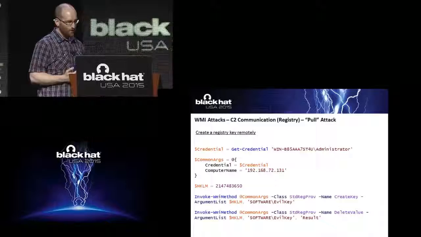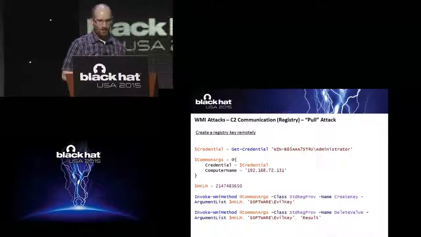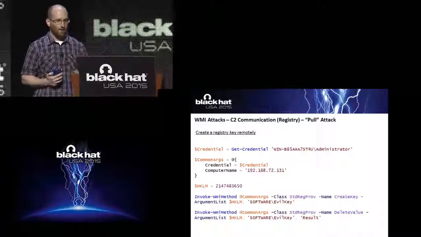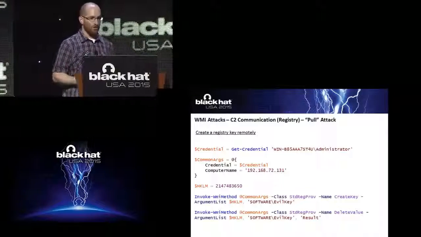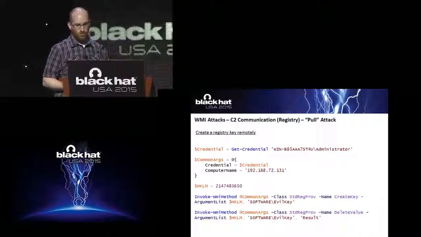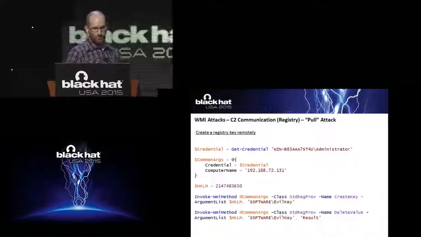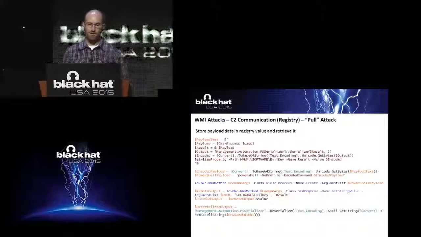So I provide the credentials to the target system, and I create the HKLM\Software\Evil registry key, and then I'm going to delete the value present in result, because I'm going to populate that in a second.